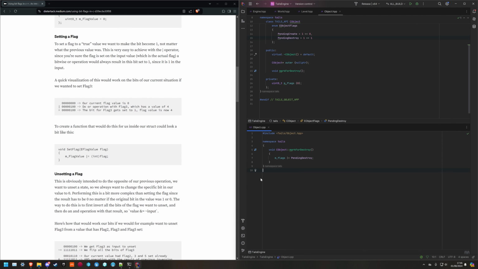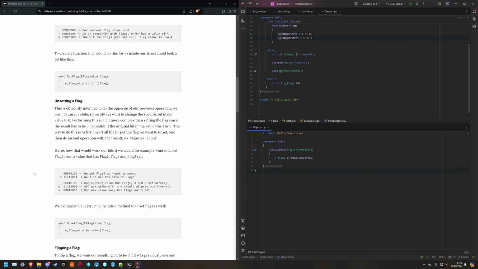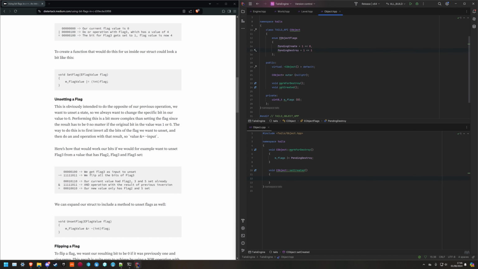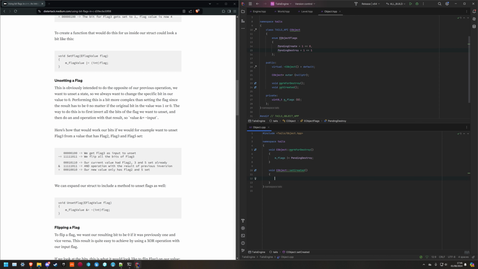So you can mark for destroy and pending destroy. Unsetting a flag is obviously intended to do the opposite. So instead of mark for destroy, we can say set created or something for removing the create flag. This will by default have the create flag. I don't know exactly how to set that up, but when we unset a value, we get flag 3 as an input to unset. We flip all the bits of flag 3, and then we do an AND.